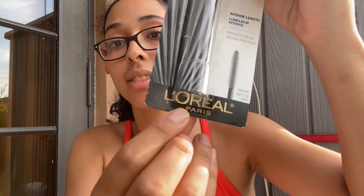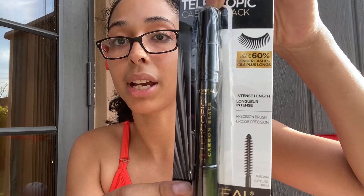The first thing I have for you is a mascara that I purchased thanks to my sister. She recommended that I wear mascara to help me look like I have fake lashes instead of really getting fake lashes. This is called Telescopic Mascara by L'Oreal Paris. The packaging says up to 60% longer lashes. It enhances your lashes with up to 60% lengthening effect and precise lash-by-lash separation. The flat side of the patented flexible precision brush lengthens lashes.